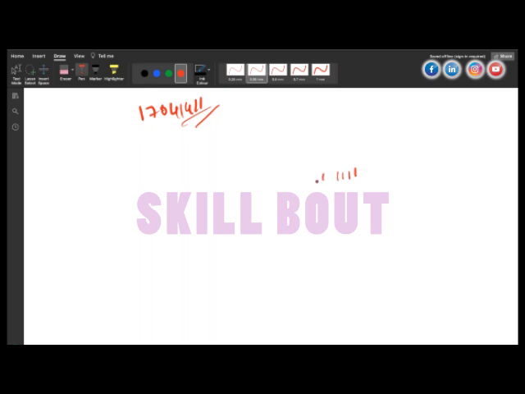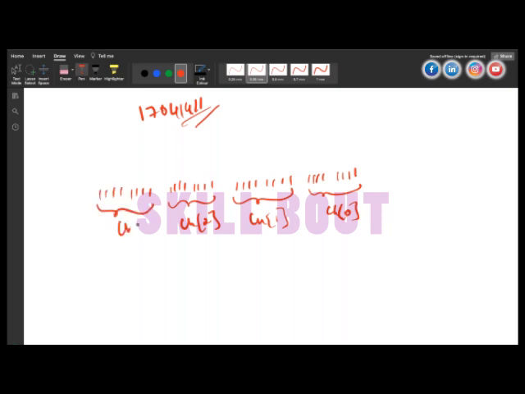Okay, look at this. 255 means 1 1 1 1 1 1 1 1. This becomes ch of 0. Again 1 1 1 1 and 1 1 1 1, this becomes ch of 1. 255 means all these are 1, so this becomes ch of 2. And 1 1 1 1 and 1 1 1 1 becomes ch of 3. Obviously 255, right?